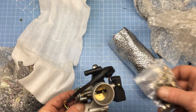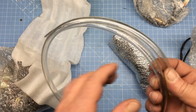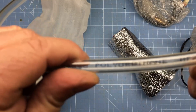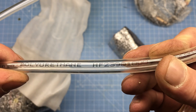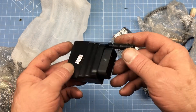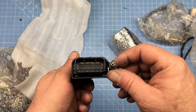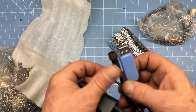Looks like it also comes with some fancy throttle cable thingies. This is the fuel line they expect us to use — polyurethane is rated for fuel, but it seems a little on the cheap side, and we'll probably be upgrading this. This is definitely the ECU, and it looks like it's waterproof and in decent packaging. Like I said before, this ECU is fully programmable. And yep, here's the USB cable. Nice.